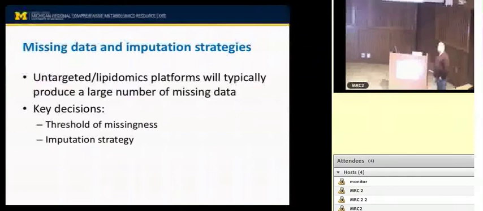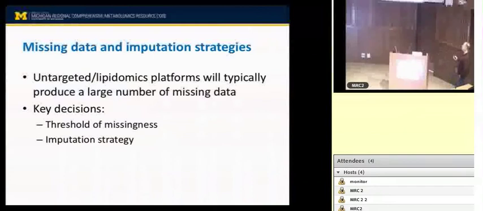So the threshold of missingness, of course, is a tricky subject because it's determined by a lot of parameters. First of all, the quality of the data, the sample size. If you have hundreds and hundreds of samples, you may push this threshold maybe even to 30%. But for example, for the PUFA study that Chuck presented, with 10 controls, I'll use much, much more stringent threshold criteria. Essentially, I will try to minimize the amount of imputation. So these are some things that at least you need to be aware of, and how you handle them. There are a number of methods.